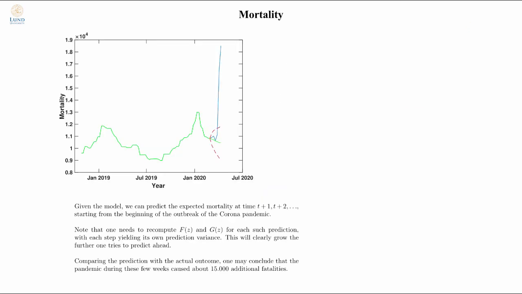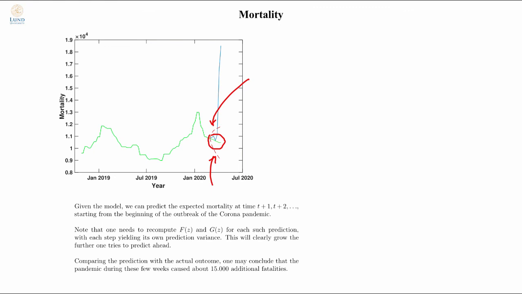If I use this model then to do predictions ahead of time to see what should have happened if there hadn't been a pandemic, I can tell that this is the deaths that I should be expecting to see in the UK if there had been no change. Given the F polynomial, I can compute the confidence interval, and as you see, this is clearly growing as time goes into the future. It is harder to predict the future further ahead.